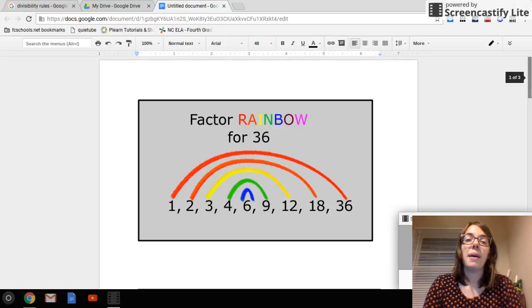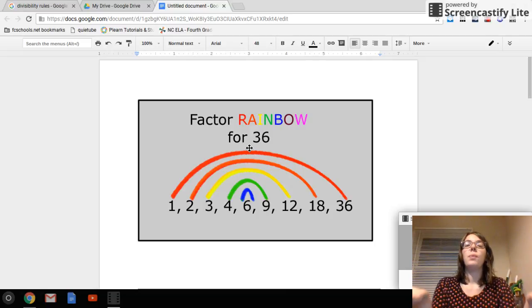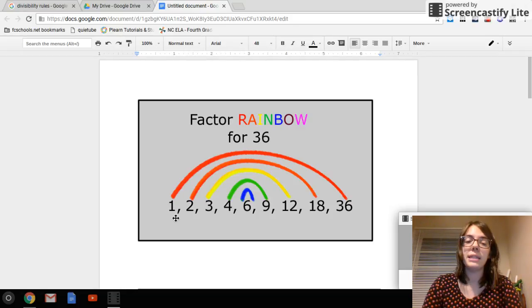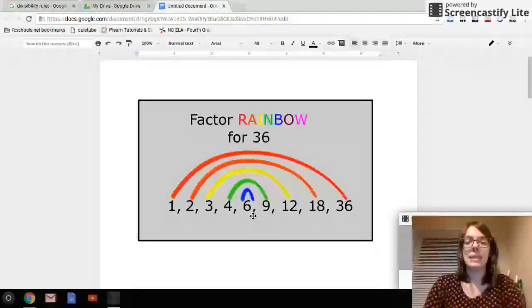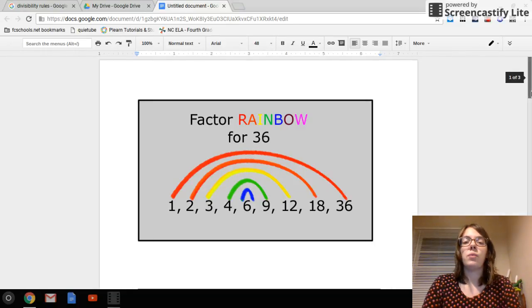So when we're finding common factors, we first start by listing all the factors of the given number. So just to review what a factor is, remember a factor is a number that you multiply with another number to get a product. So right here I have a picture for you of the factors of 36. Remember, we always start with 1 and itself, so 1 times 36 is 36. 36 is divisible by 2, so 2 times 18 is 36. 3 times 12, because 36 is also divisible by 3, is divisible by 4 and 9, 4 times 9. And also we know that 6 times 6 equals 36.